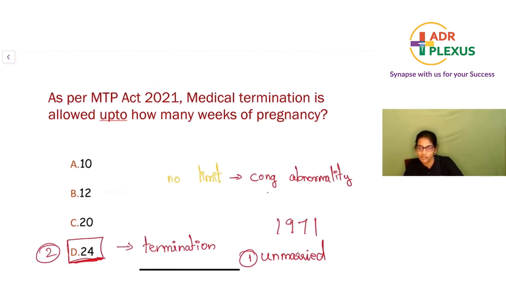After 24 weeks, if the mother finds that the child is having severe congenital abnormalities, maybe she was exposed to some teratogens later on, or she came late for checkup, or some trauma happened, and the child is going to have such a severe condition that's going to make life difficult for the child, or the child is likely to be born dead, then they can submit an application to the board. The board will examine, and then the appropriate council which is formed under the act will decide whether the mother can go in for termination or not, but the scope is available.